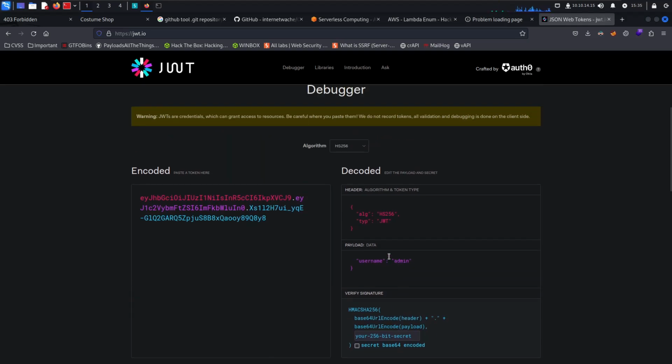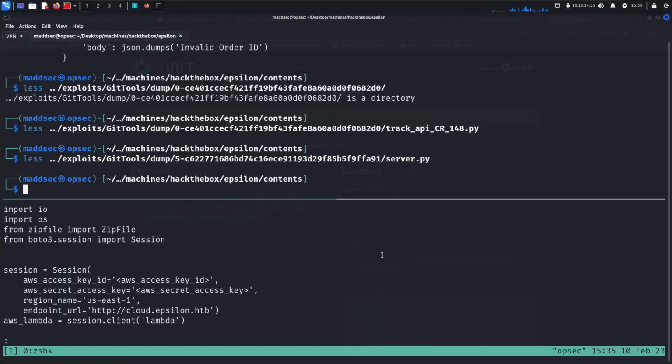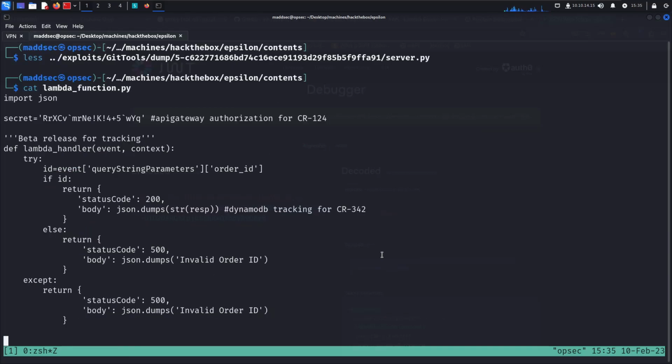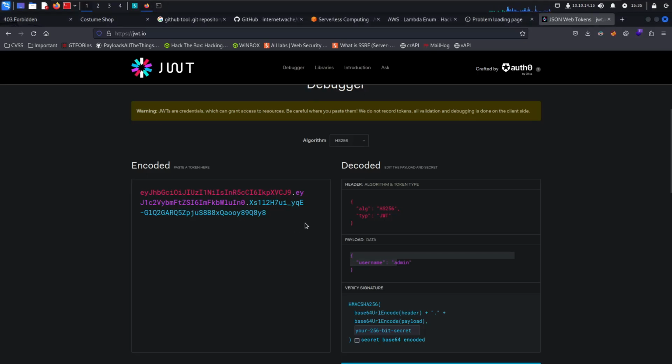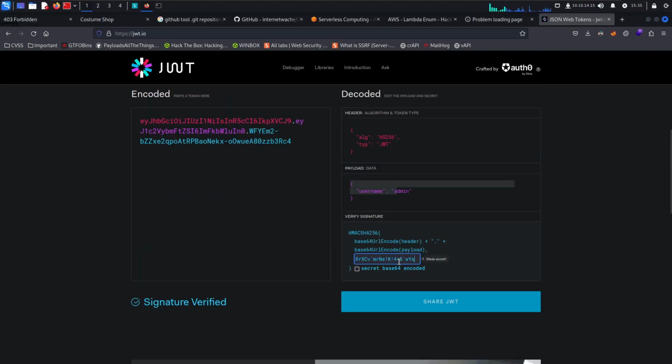And lastly, I would do this and take this thing and try to use it here as the secret.